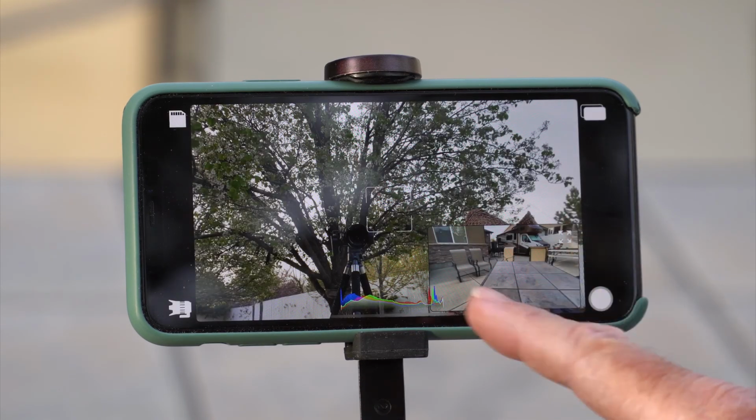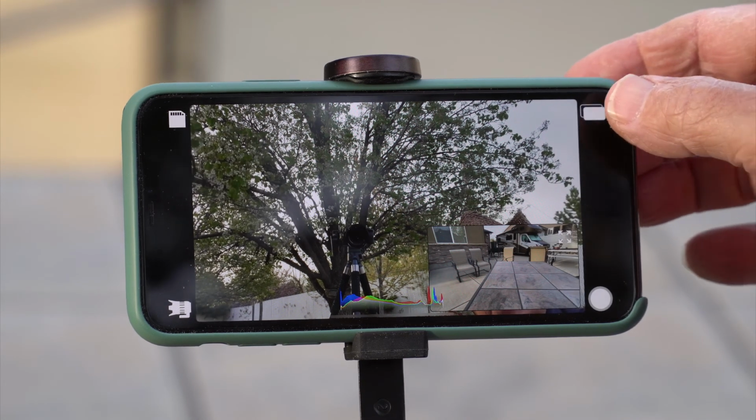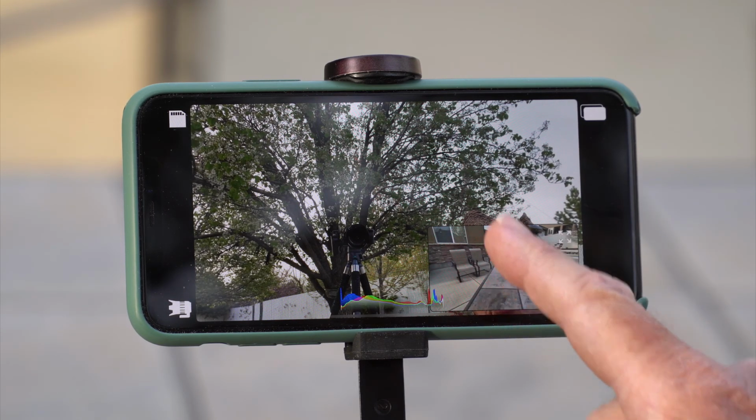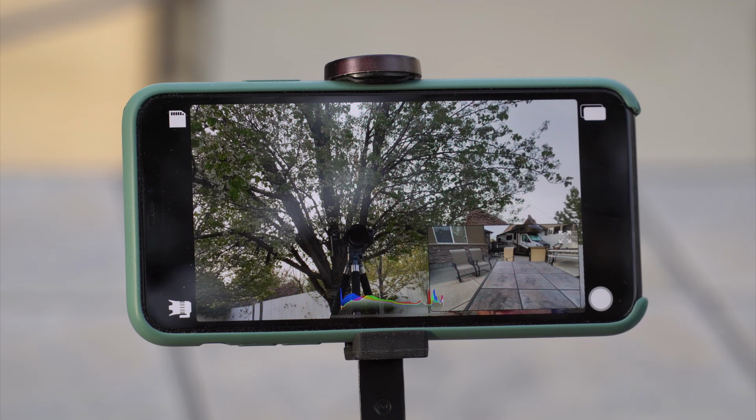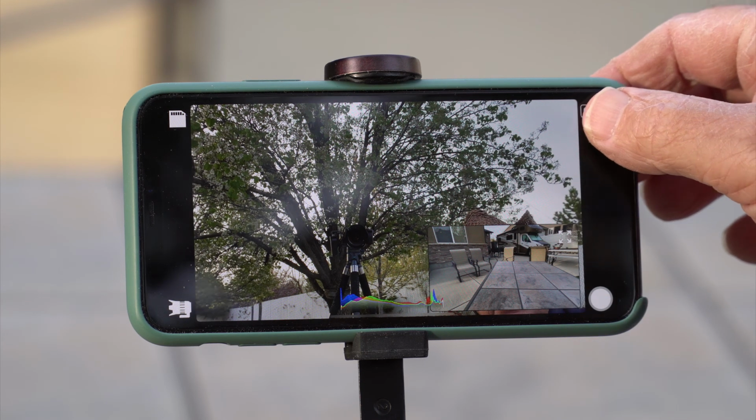And now you can see I've overlaid one into the other. This icon allows you to select which mode you're in. So right now this is representing discrete mode, so it's recording both cameras as their own video. If I want to change that mode, I just touch this.